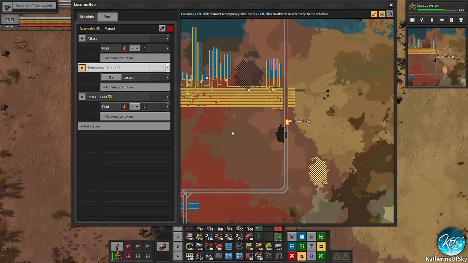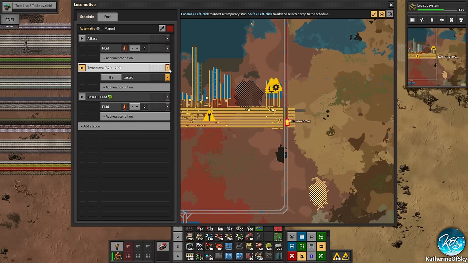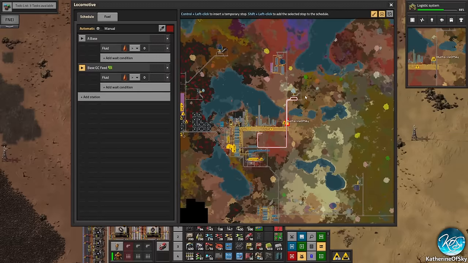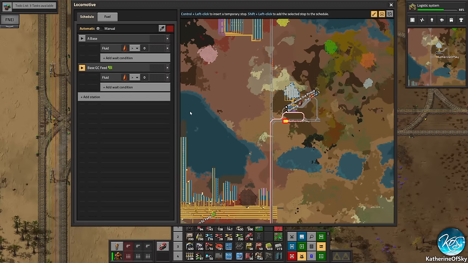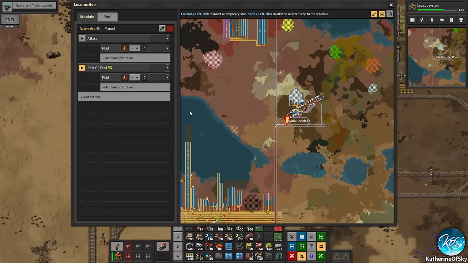Thank you. But now we're going back to green circuits instead. So that's going to be a loop. That's fine, though. Don't worry. It'll be fine. We're all doing good.